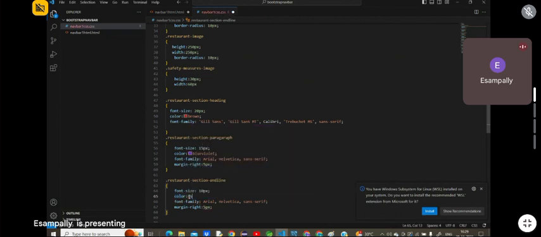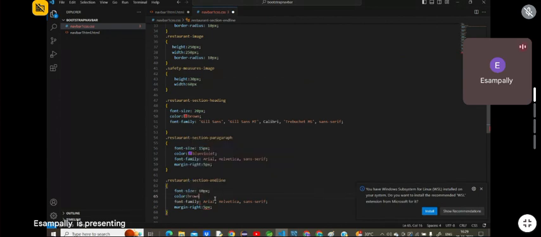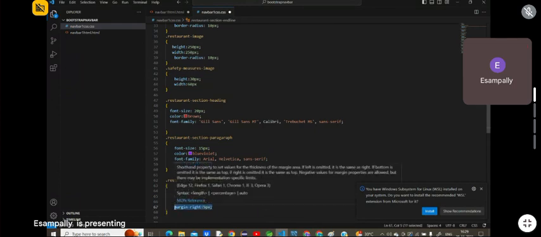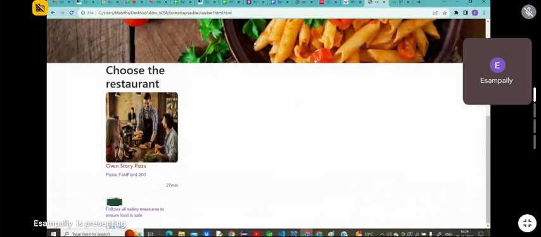Okay, ash, do we have? Okay, let's go with the brown again. Done. So this will give the page like this.